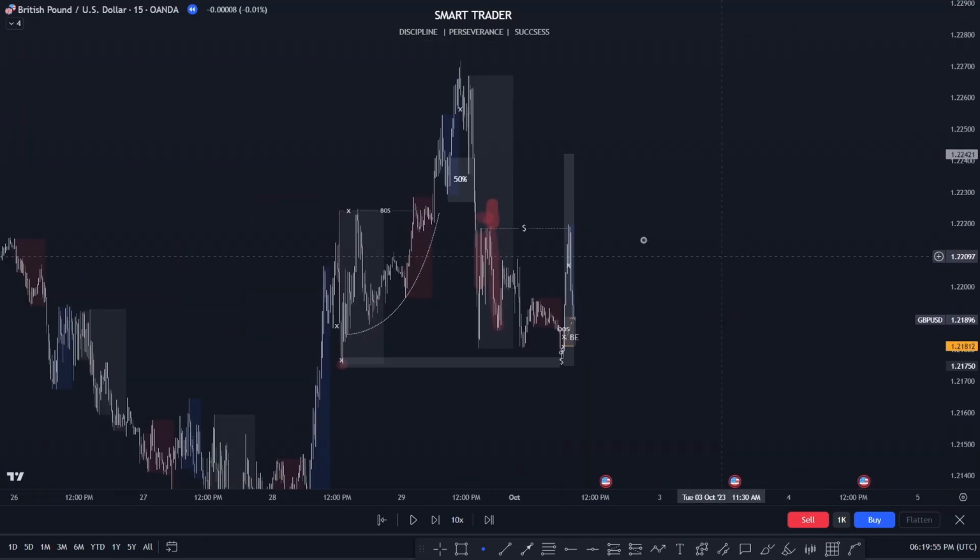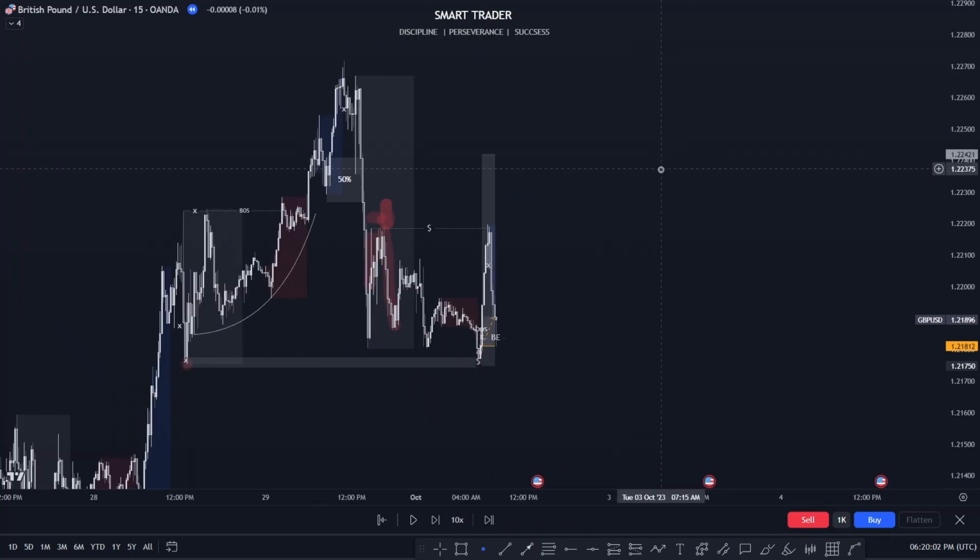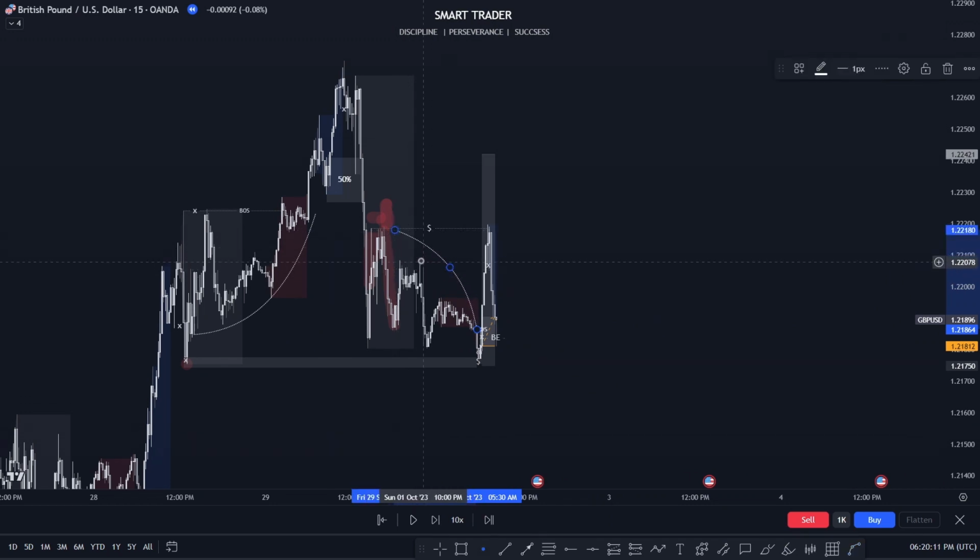In general, they say that you have to target the last structure in the main time frame, which is great, but you also have to follow lower time frame structures. For example, here we have this trend line. It acts like a trend line, and it is liquidity, and the market has cleared it. After clearing liquidity, most of the time the market will make a reversal. So at that time you have to take partials and take break even.